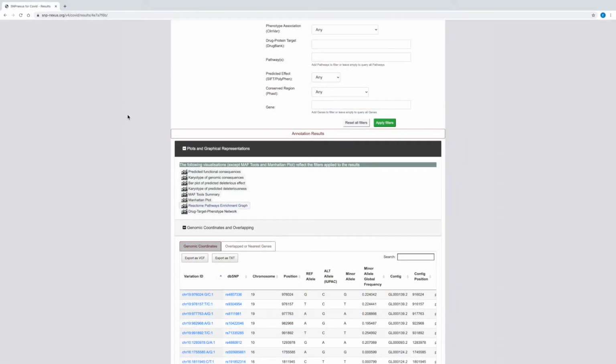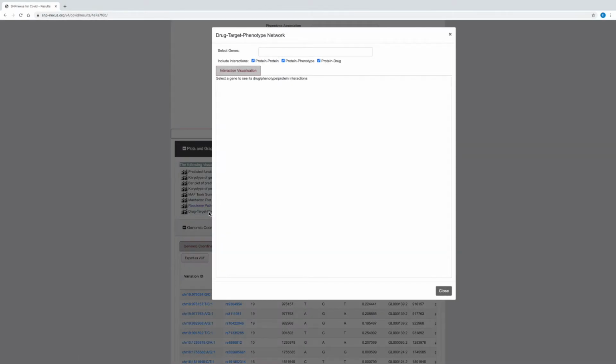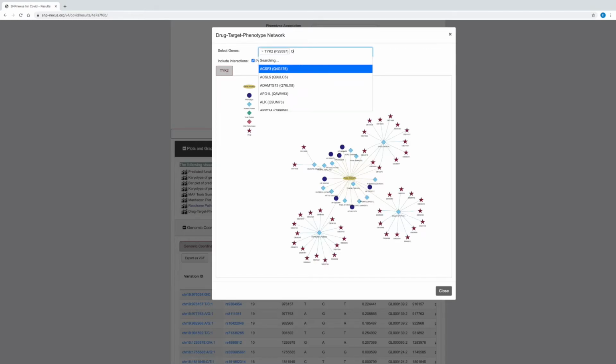Finally, SNPnexus COVID provides users with the opportunity to assess the pharmacogenetic potential of genes identified within individual patients or larger cohorts. The network diagrams generated present the protein of interest along with interacting proteins and potential drugs. Focusing on TYK2 and OAS2, we see that TYK2 is a potential drug target for fostamatinib.